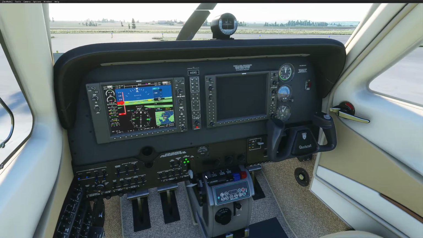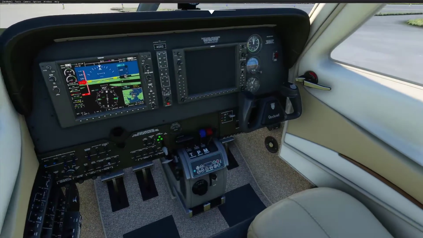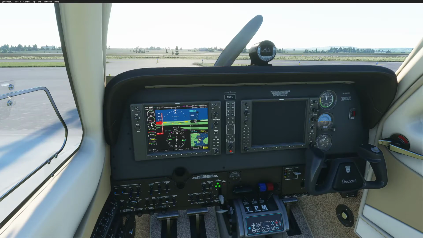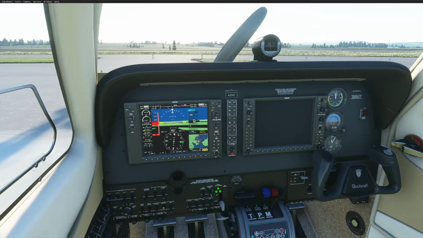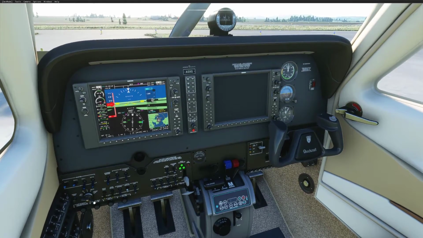We can make sure our levers are in the full forward positions, and let's turn the beacon on before we do any engine related stuff. I am going to now just prime the fuel system by turning the fuel pump on for a few seconds. You'll see the fuel flow here goes up a bit, and that should do. Let's bring the throttle back now to a little bit open, and we should hopefully be able to start.